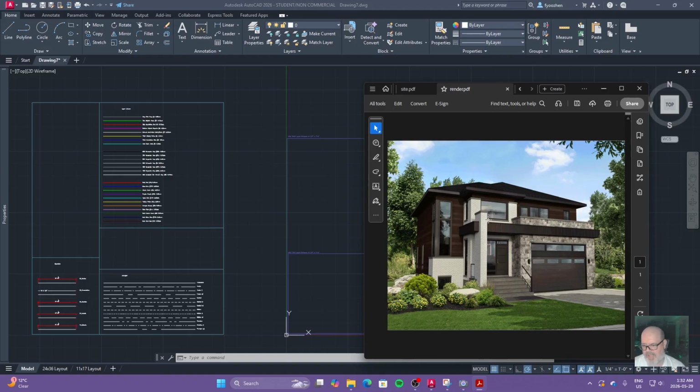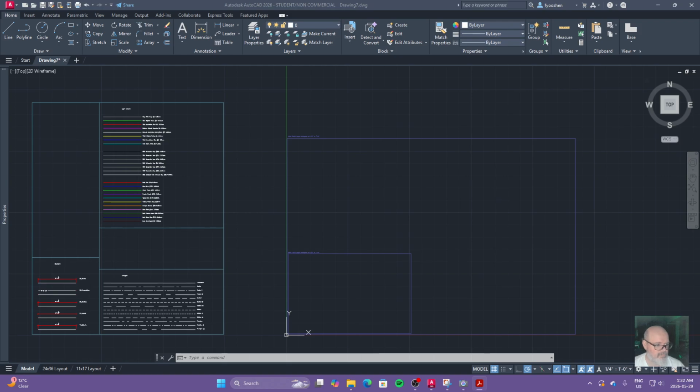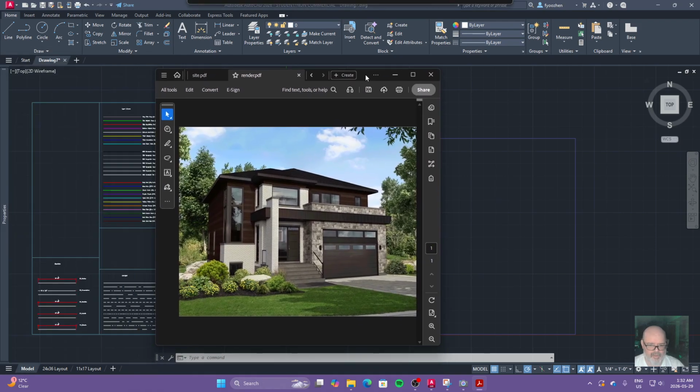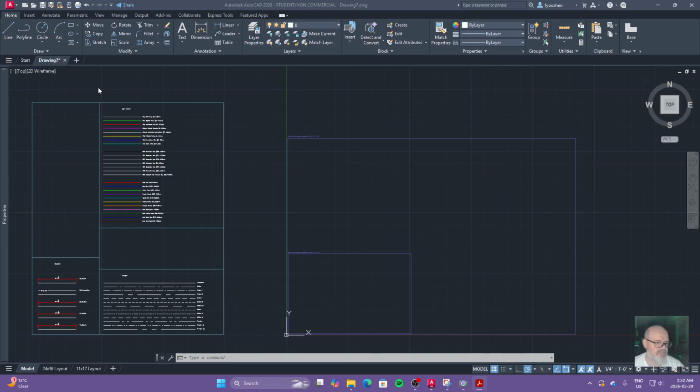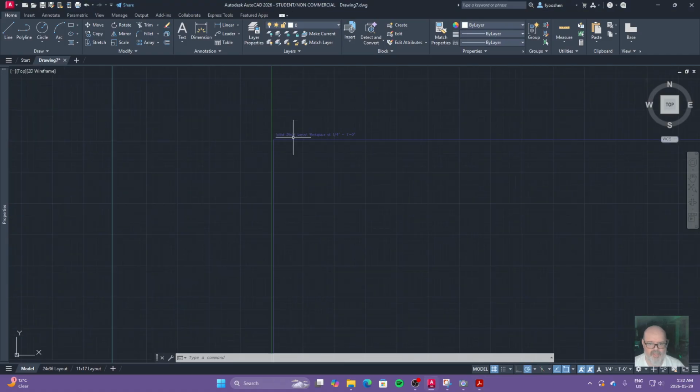I think I can gather most of my wall types from the exterior rendering. So I'm just going to move this to my other screen, so you guys can take a look at it here. You can pause it and take a look. I'm just going to move it to my other screen so that I can show you guys what I'm typing.